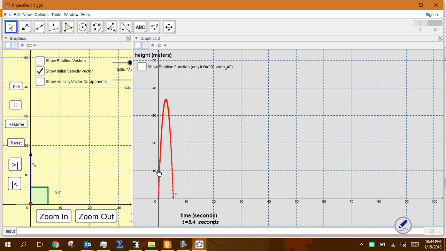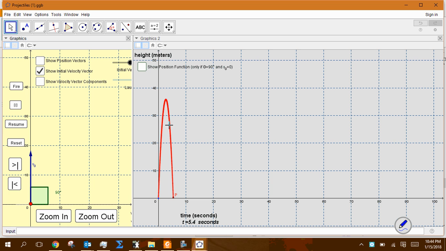So some key ones here are, this point here when time was 0, obviously our height was 0. Here, where it looks like our time was maybe about, I don't know, 2.5, we reached our maximum. And then down here, it looks like at a time of about maybe 5.4 seconds, we get back down to the ground.